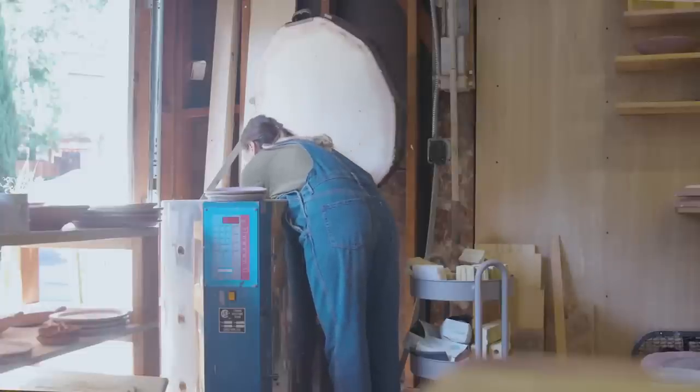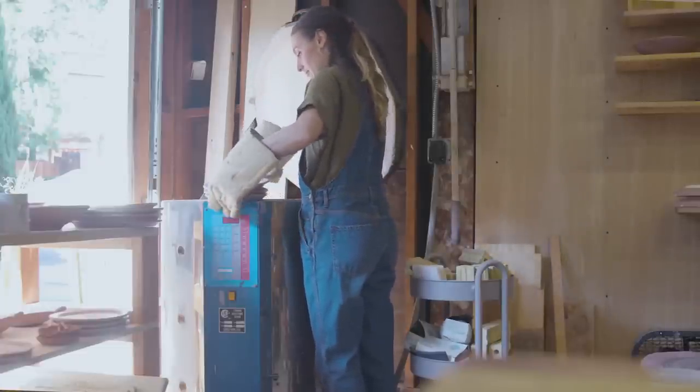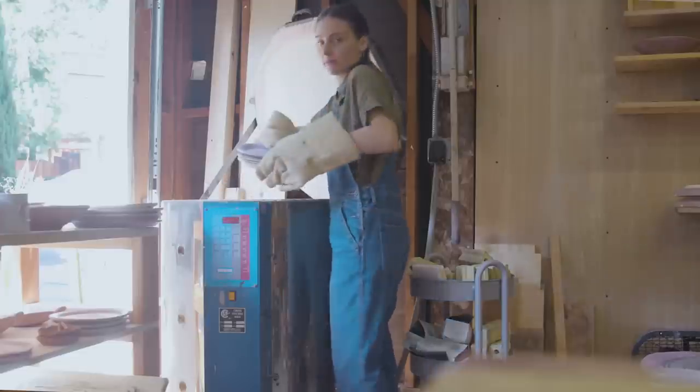After we take those fired pieces out, we have to sand every single piece, make sure the bottom is smooth, that way it doesn't scratch the surface of somebody's table. From there, we pack it and we ship it out to our customers.